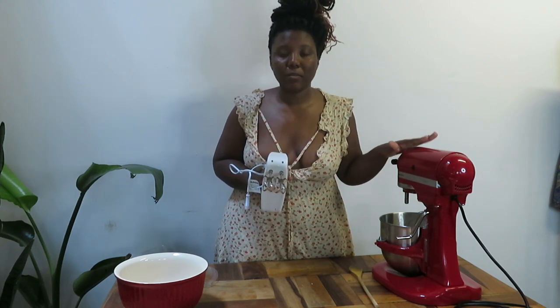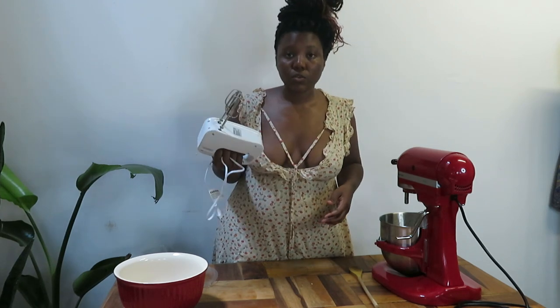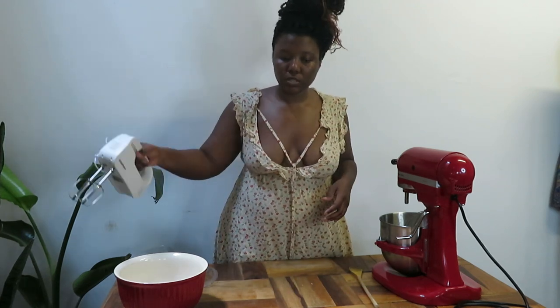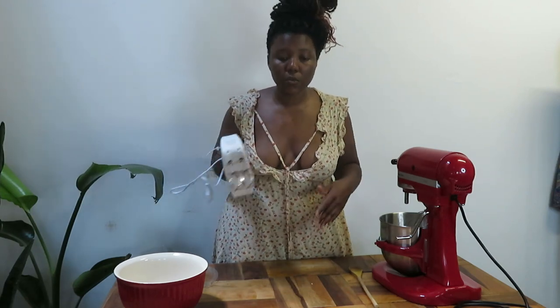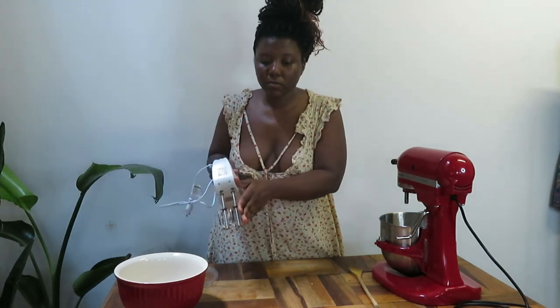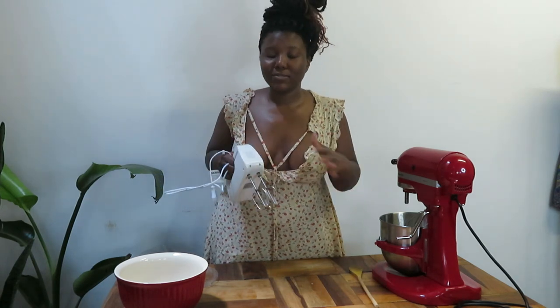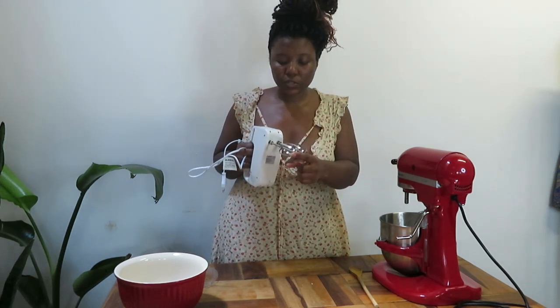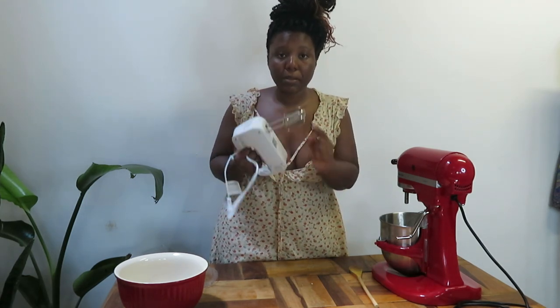This I'd probably use if I'm making a big occasion cake with lots of icing. And this is useful if you're making maybe a small batch of cupcakes or just a small cake to eat at home with your family. It's also very useful because it's handy. You can pick it up and put it into different bowls that you're using, whether you're mixing icing or mixing some dough or batter. Especially for beginners, I would recommend you get a Kenwood mixer.